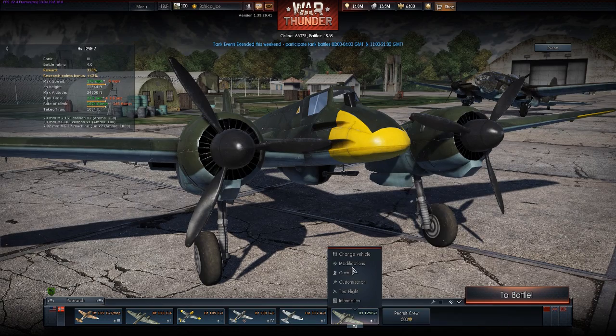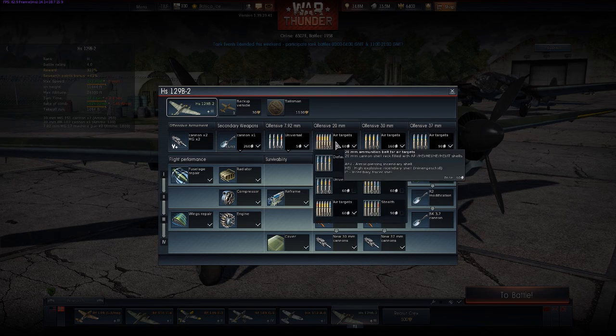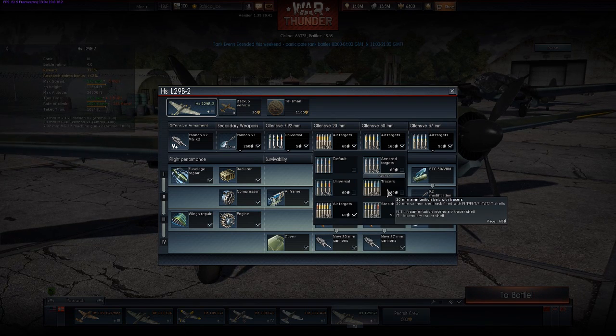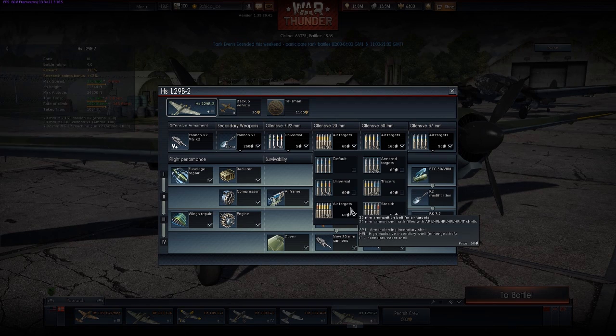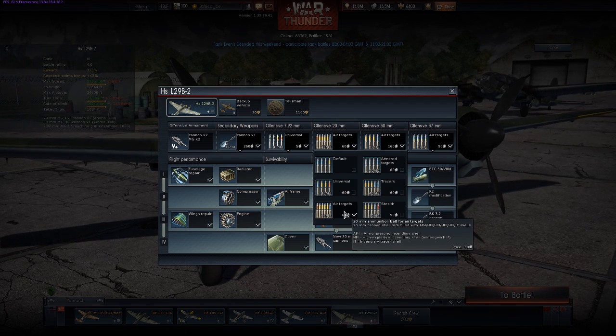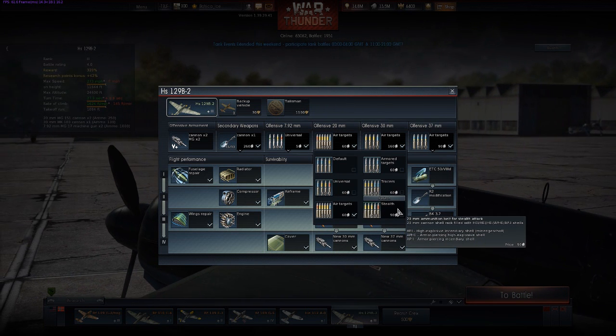Indeed. Well, technically, later in the war, they made an MK103M, which stands for Motor Cannone, which means motor cannon, basically firing through the propeller hub. But those never really came into service, so yeah.